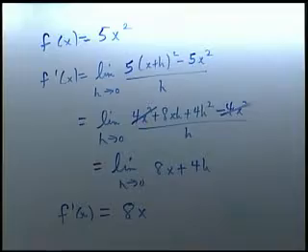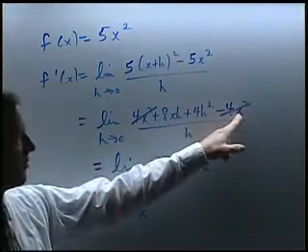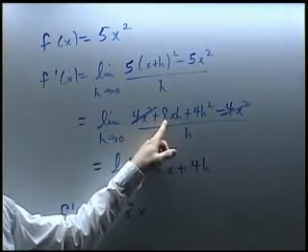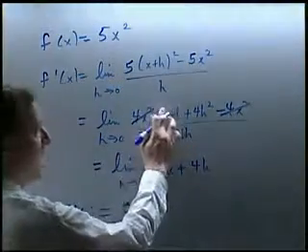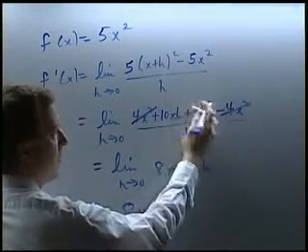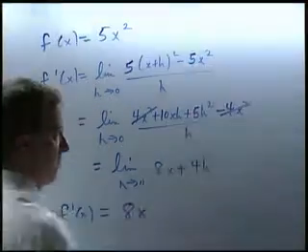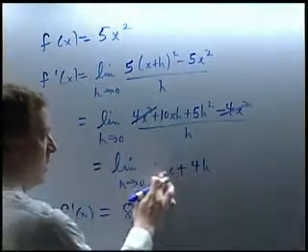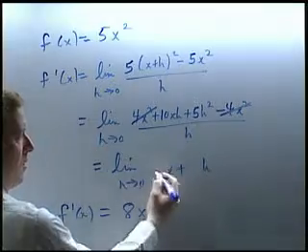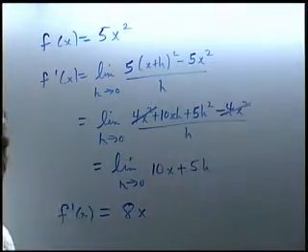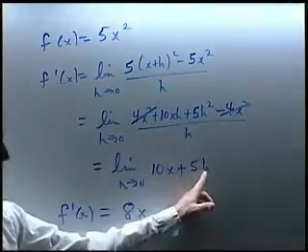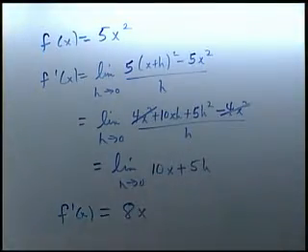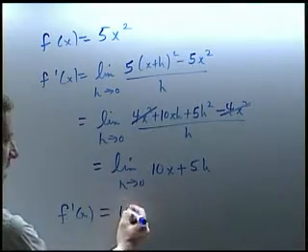So both of those turn into 5s. This term canceled off with this term anyway, didn't it? Even if they're both 5s. What does this number become when this is a 5? This is now a 10, and this is a 5. By the time we keep simplifying, what will I end up with down here then? A 10 and a 5, right? Then I substitute in 0, so this term really didn't matter anyway. And what do I end up with for an answer this time? I end up with 10x.